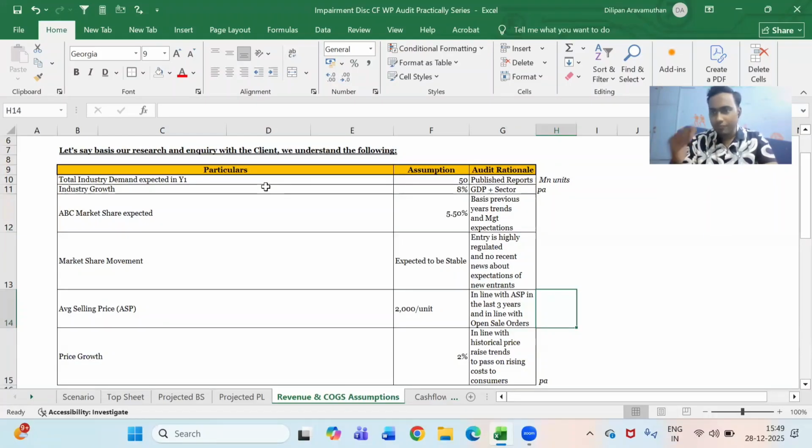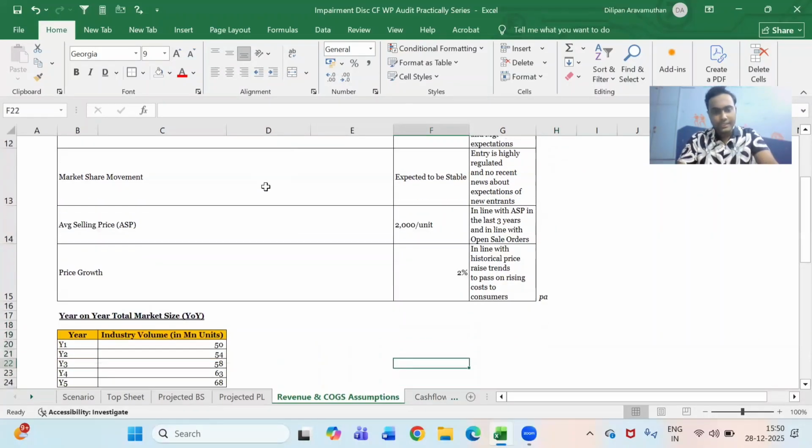In those sale orders, they would have fixed prices with their customers. We look at those prices also and we get to a conclusion that, okay, this is also somewhere close to 2,000 per unit, and we get comfort over that. Hope that is clear. And let's say the price year on year is expected to grow by 2%, because let us say ABC's limited suppliers are increasing the price 2% year on year in relation to raw materials. And obviously, when an entity's input costs increase, the entity is going to pass on that cost to its customers. Very obvious, right? So that is what entity ABC is also doing in this case.